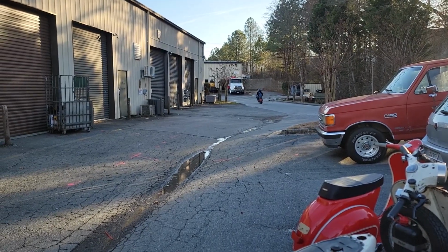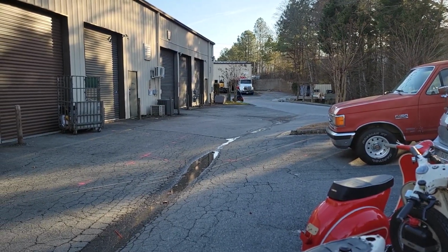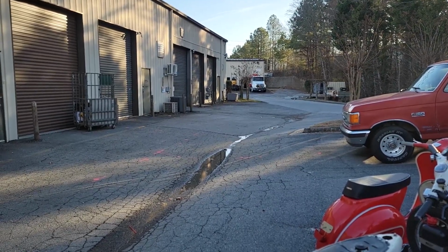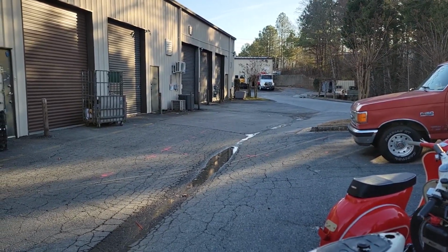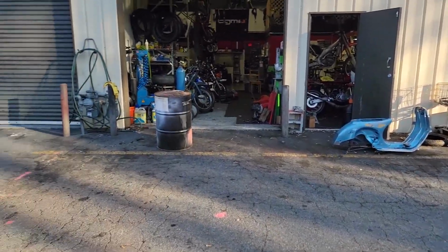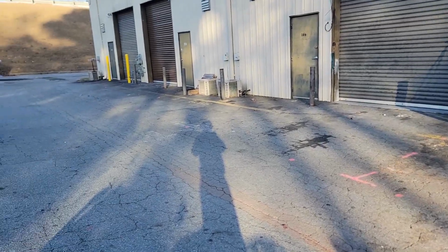Obviously the bike needs a tune. We were exhausted. We were 26 hours at this point. Went to get some wings and go to bed. But the brakes were terrible, so that's something I'm going to address in the future. I'm going to make another video on it, as we will likely go disc brake on it, because this bike is awesome.